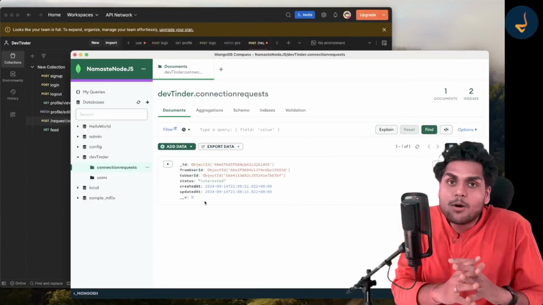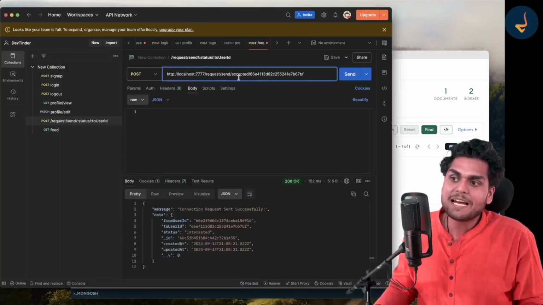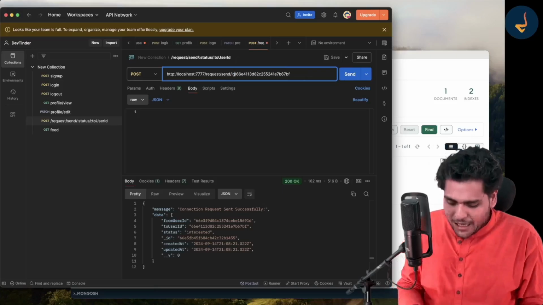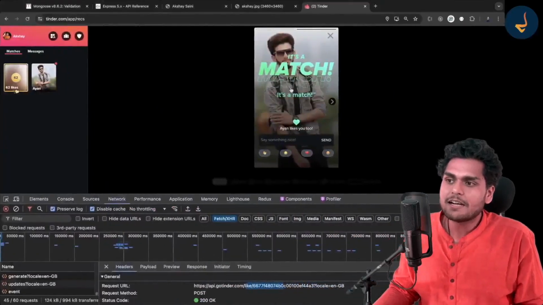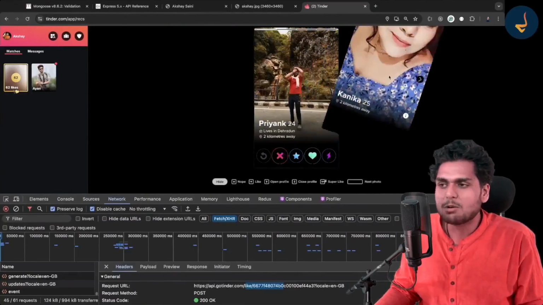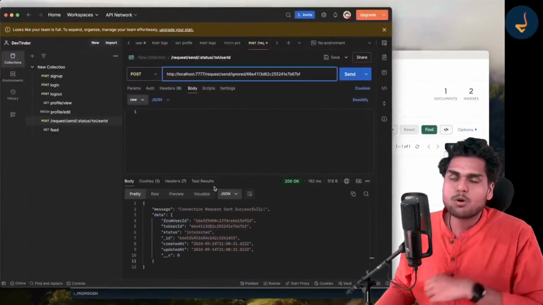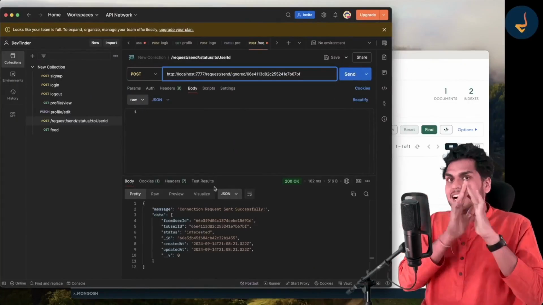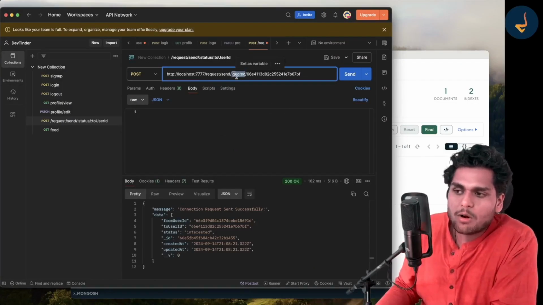We will not allow the user to accept the request by this API. This API is just for either interested or I can send ignored over here, nothing else. This API is just for this Tinder, either it is a left swipe or right swipe. Let me just cross it. Either I can do left swipe, or I can do right swipe. I cannot accept it. So the connection request status can either be ignored or interested. I cannot change it to accepted. This API cannot change it to accepted. It can either be ignored or interested.